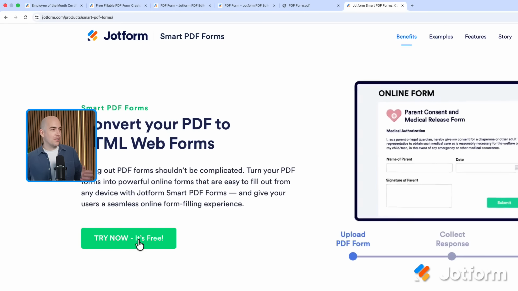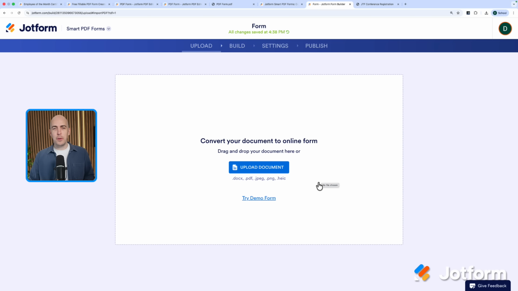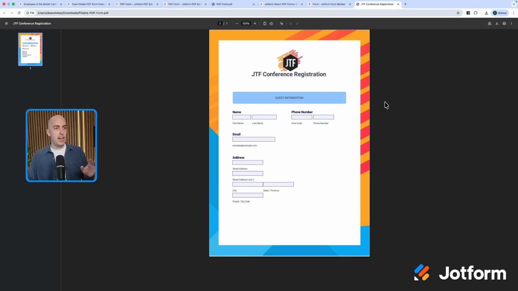And on this page, I'm just going to click Try Now. At this point, you need to upload a document that you already have that you would normally be filling out manually that could be filled out automatically based on someone submitting a form. For example, it could be a certificate or an application form. I actually have a fillable PDF form that I want to convert into an online form, but this could be anything. It could be just a Word document with the different fields that right now are manually typed in or even written in and then uploaded later.